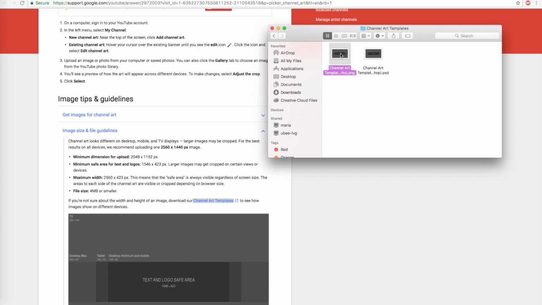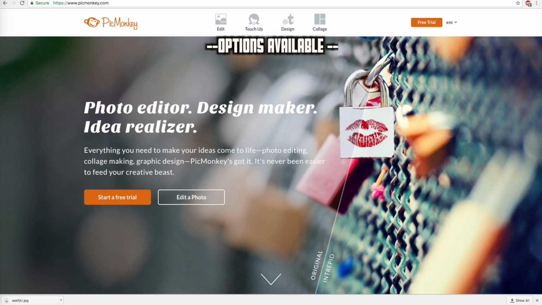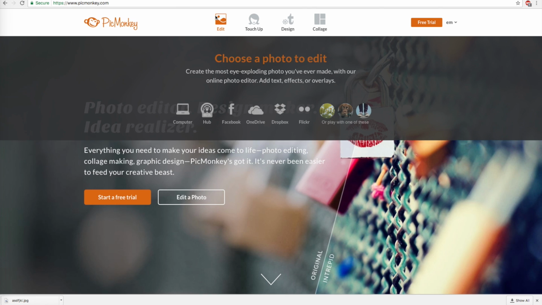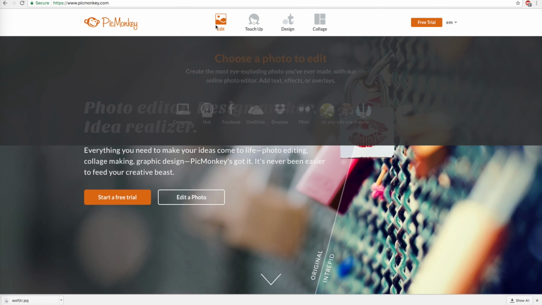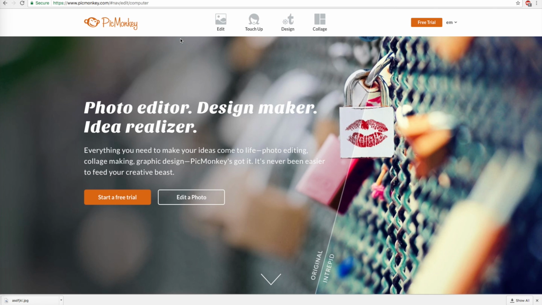And now we're gonna go over to PicMonkey.com. Their website tends to change maybe once every 3-4 months, but all the settings are always the same. It's just the way they have the web layout is different. It's more aesthetic. So when you go onto PicMonkey, there are a couple options at the top, and what you wanna do is just press edit and upload a photo, and you're gonna upload that channel art template with the fireworks in parentheses, and we're gonna go from there.